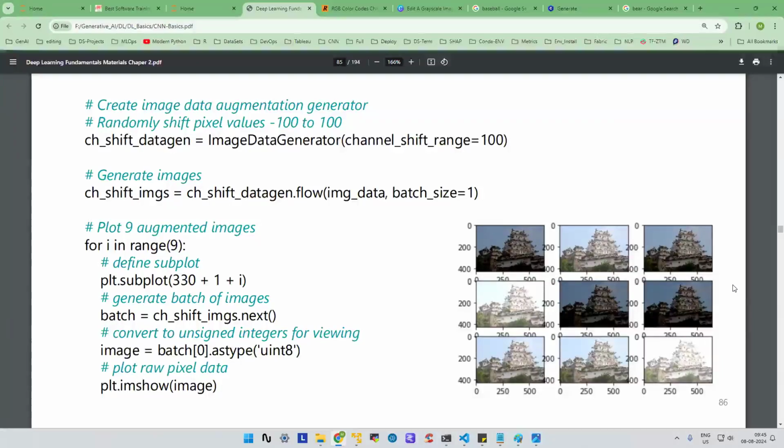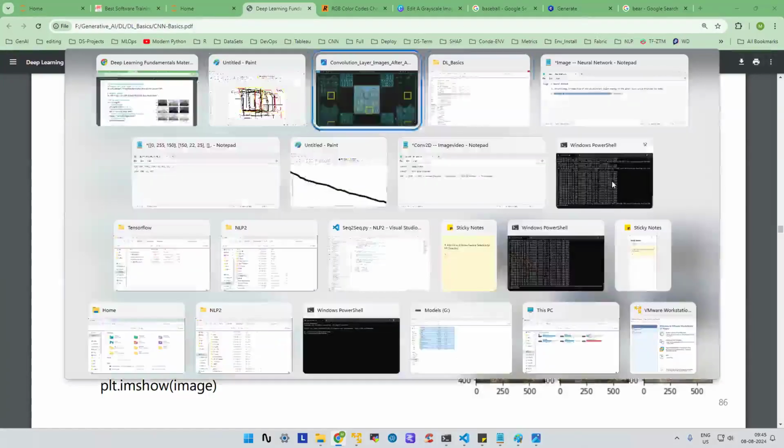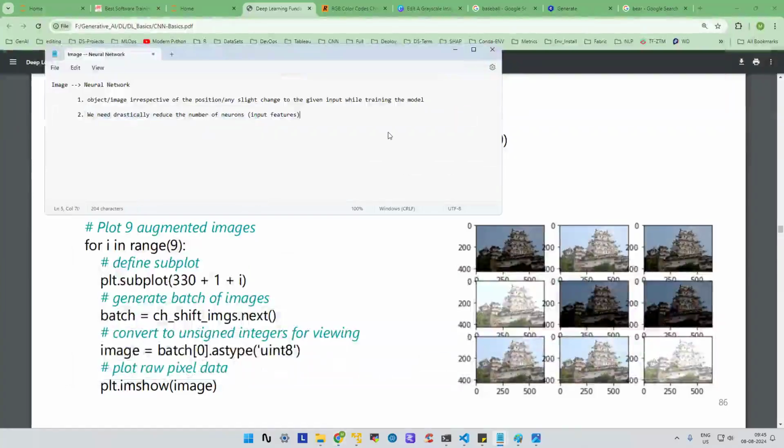So the channels are being shifted. For example, if the input, let's take 0, 255, 255, is the color of a certain pixel, just imagine that it has been tilted towards, let's take 250, maybe 50.